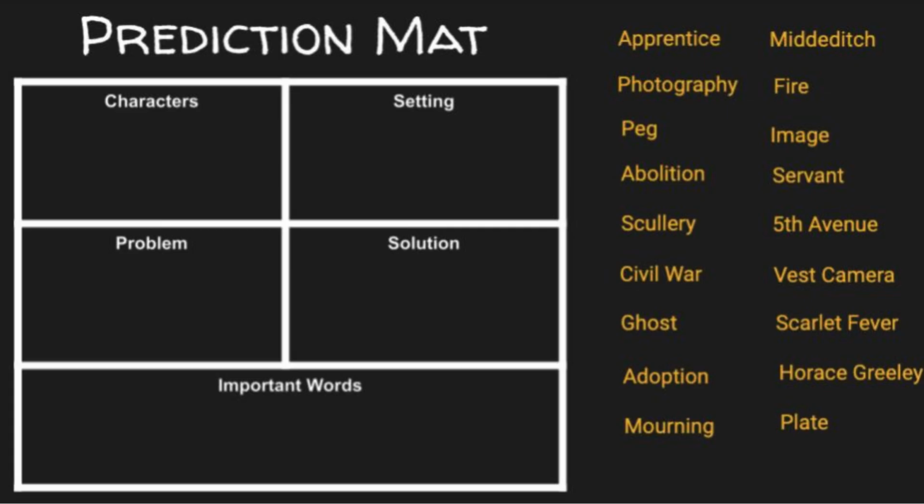You could do it at the very beginning. And then every few chapters, revisit those and see if there's any words that they want to move around. So that's why when you do it digitally, this is really easy to edit throughout the novel. You could also do this paper copy and have the students write the words in there, or you could actually have them cut it and move them around.